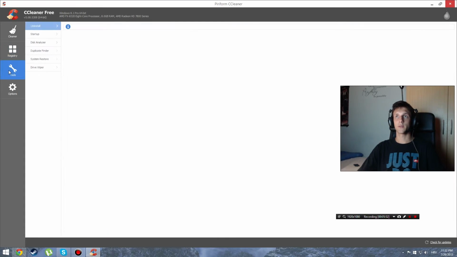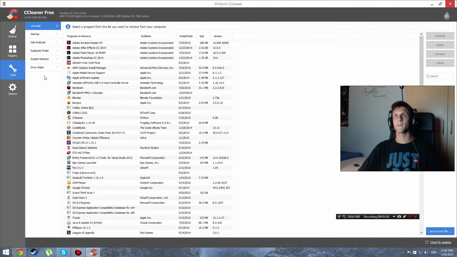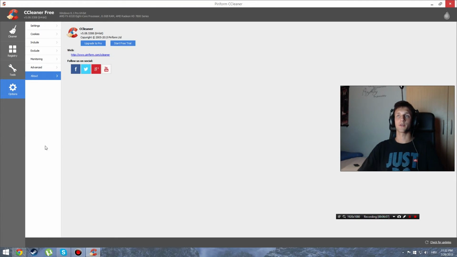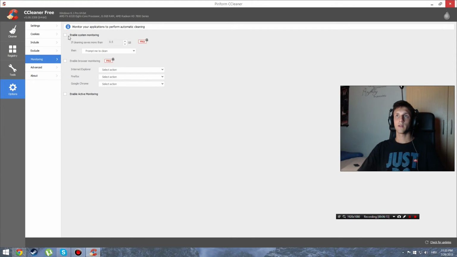Next tab is Tools. Now here, there's nothing really. I'm not going to explain all of this, because there's too much, but you can try and research on your own, because there are some useful things here. And the last step is Options. Now, by default, if you go to Monitoring, Enable System Monitoring and Enable Active Monitoring are going to be checked.